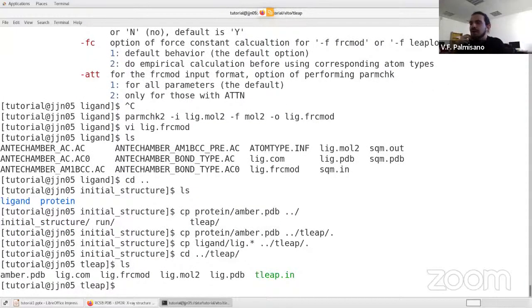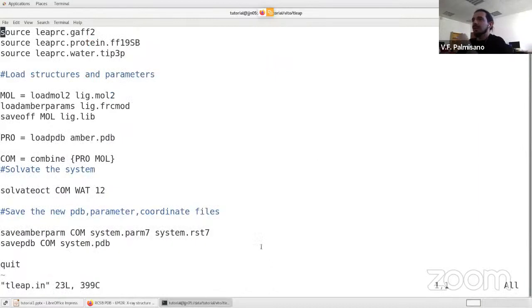Now we open our tleap folder. In this folder we have all the files that we just worked with. We will actually need only these two lig files, but why not? Tleap is the next stage of Amber, a program that generates the solvated complex. How does it do it? Let's open the file. This is an input file. Of course, you can also use tleap directly from the terminal and provide each line by itself, but I decided to create an input file and then directly run tleap.